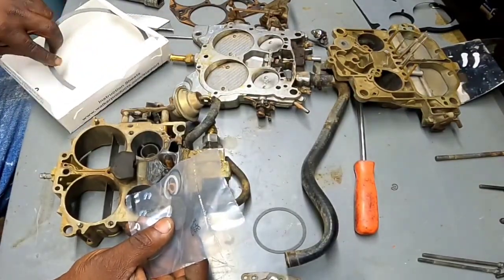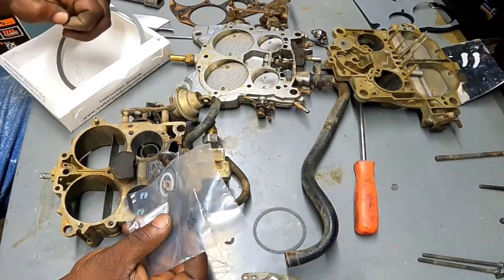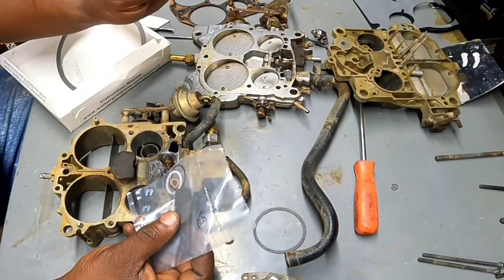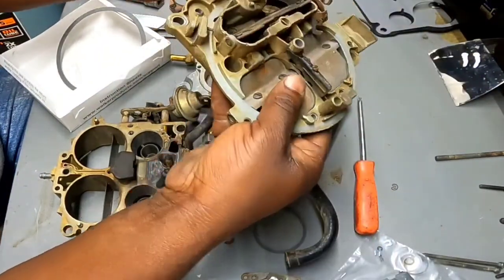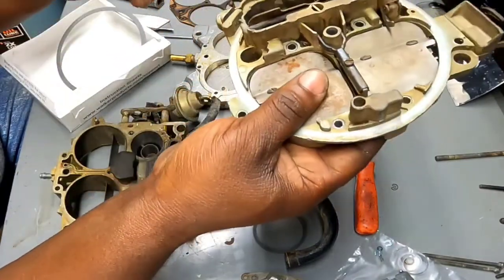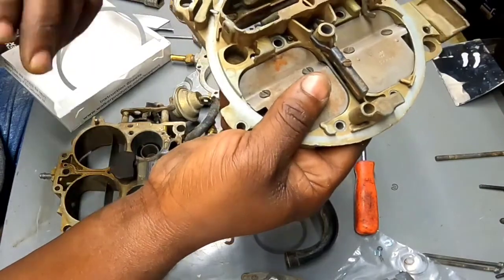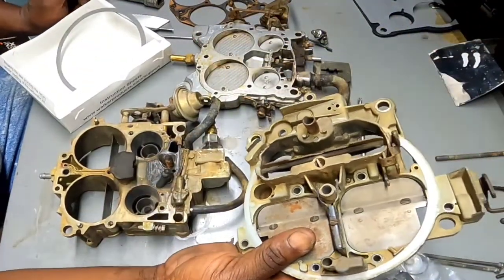Alright, and this is for the air cleaner base. Alright, cool. I got a new little pin that goes right in here for the accelerator pump. That's cool. I'll just push the other one out the other side, or just reuse it because it looks like it's going to be a little pain to get at.